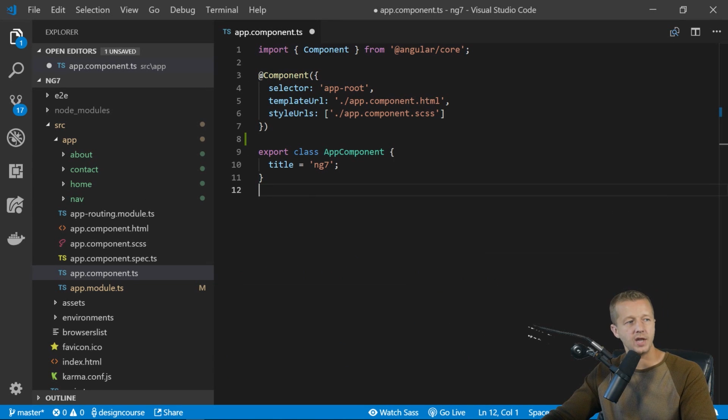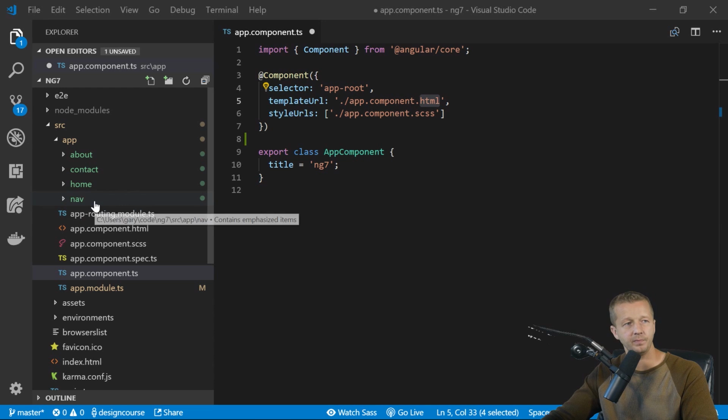All right, so now let's talk a little bit about templating. As you know, the templating occurs in our HTML files. So you may have noticed that one of the components that we generated was called nav, which is right here.